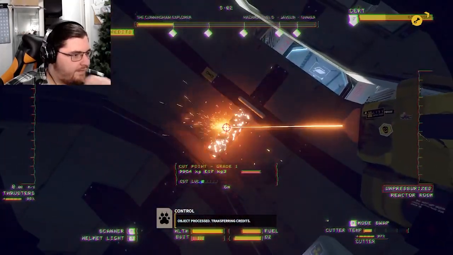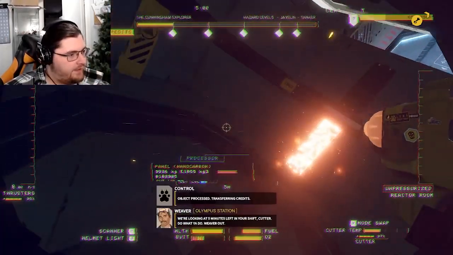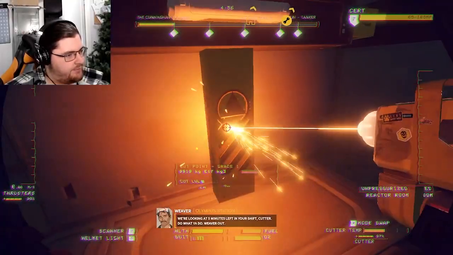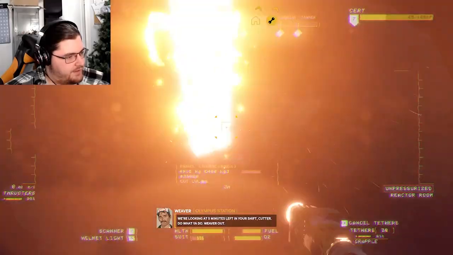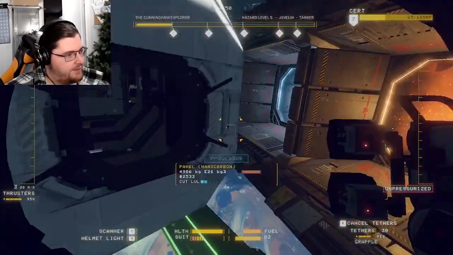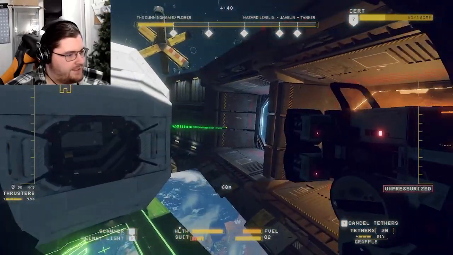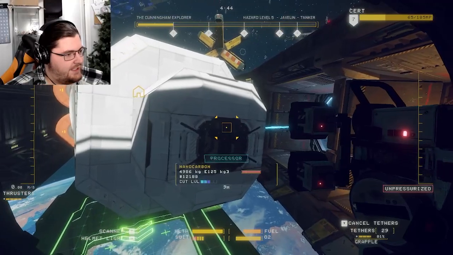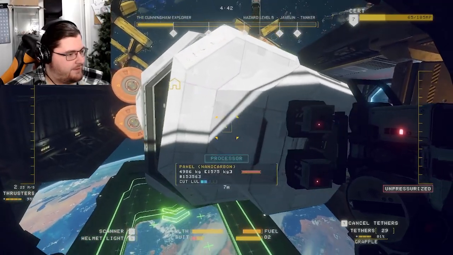Object process. Transferring credit. Alright, make sure we separate this so we can hold move. So these pieces can easily just move around on their own. I'm gonna header it. Send it into the processor. We get to witness the little cool part.